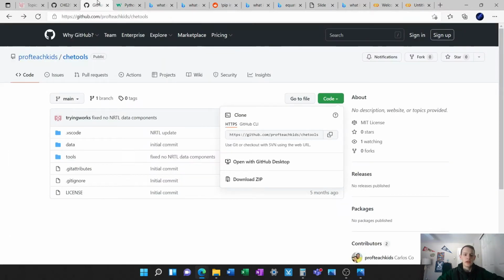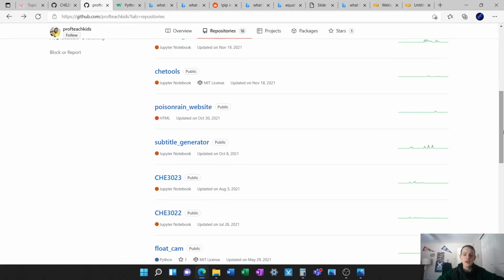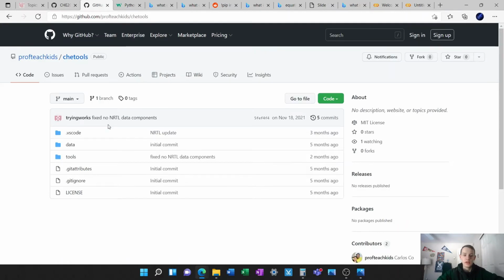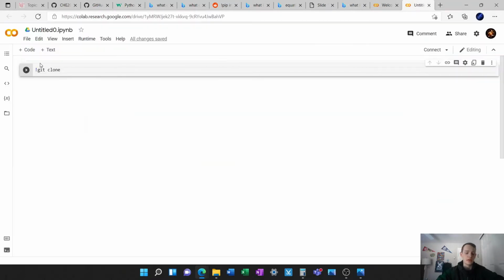So I found this repository on GitHub. I was looking at it before. So the repository is CHE-tools. So that's what we are going to use. And notice it has some modules in here. And those are going to be important because what we're going to have to do next is establish the path when Python goes looking through the files that are uploaded to it. So that will be very important for us here in a second. But first, let's actually clone this. So I'll hit code here, and I can hit that button there, and it copies it. And I can just put the link right in here.